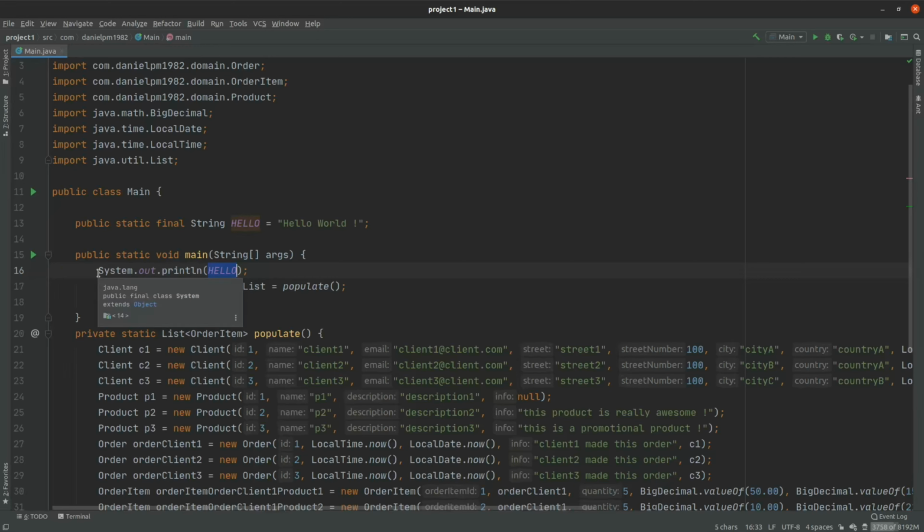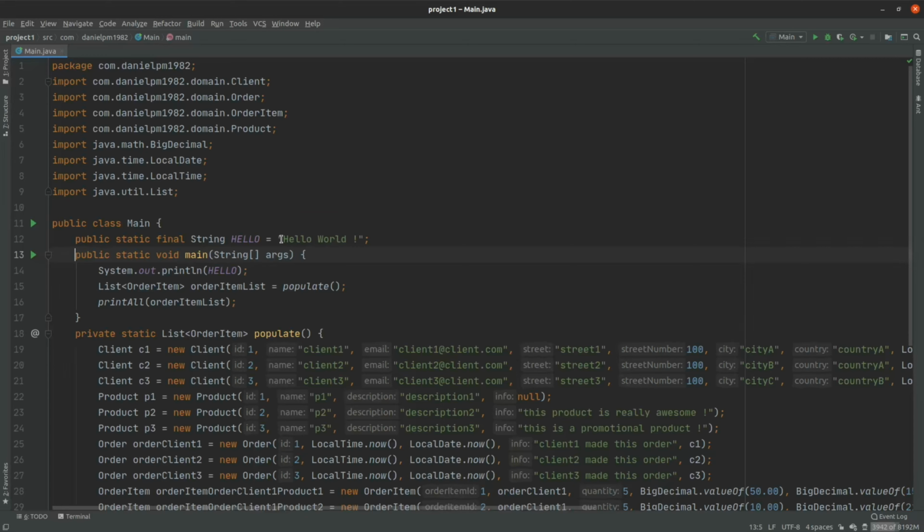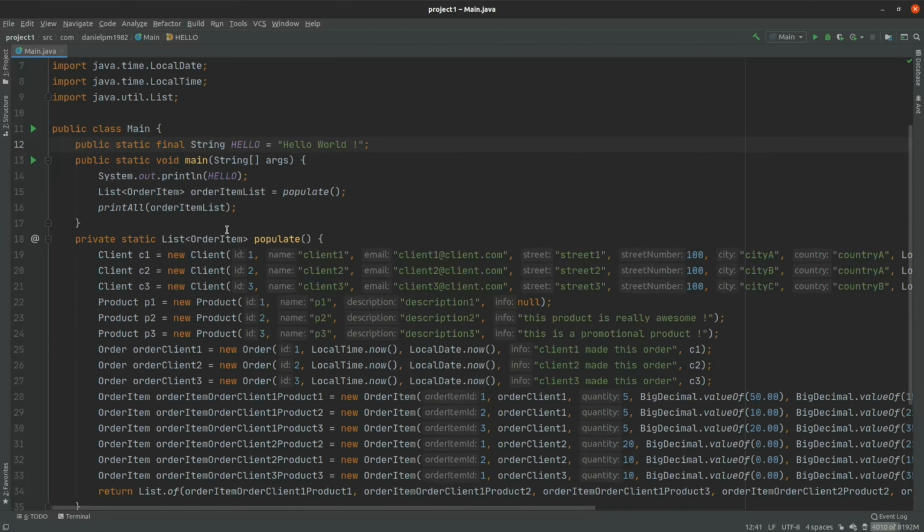So the output stream will print that constant whose value is the original hello world we had before. And with this you favor the reuse of the code, because you can simply change the value here, and wherever that constant is used you won't have to change those other places. You simply change it here at the constant.